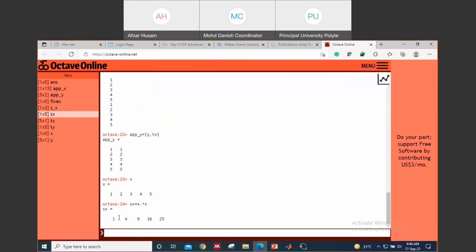So this is the square. Now I want to sum up the elements of this vector.